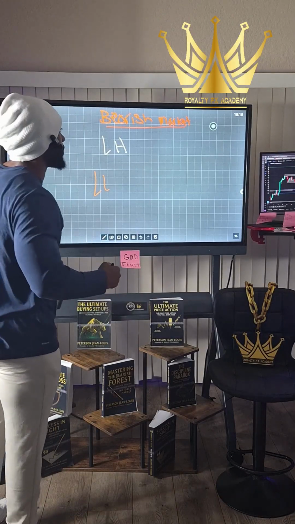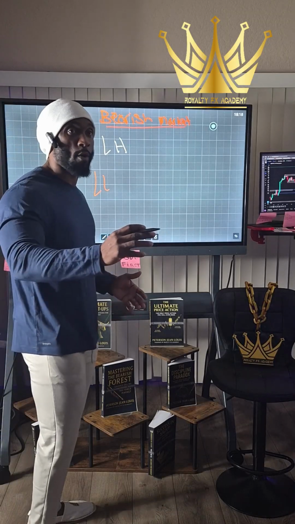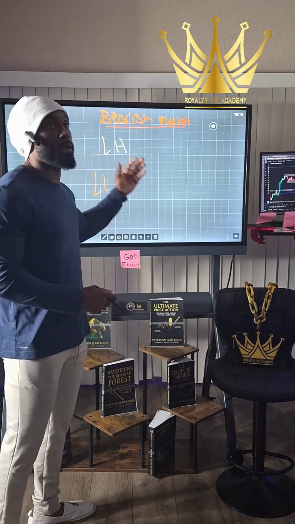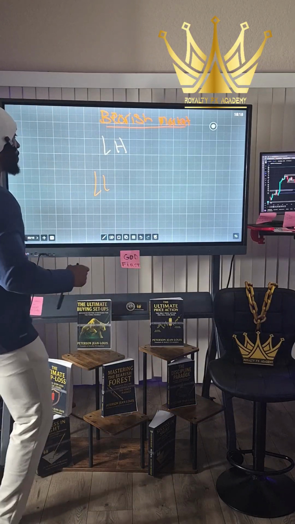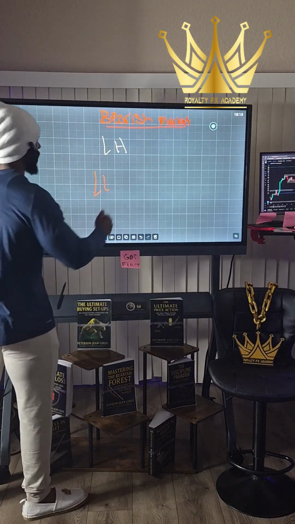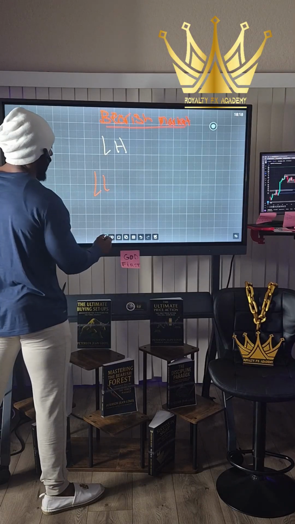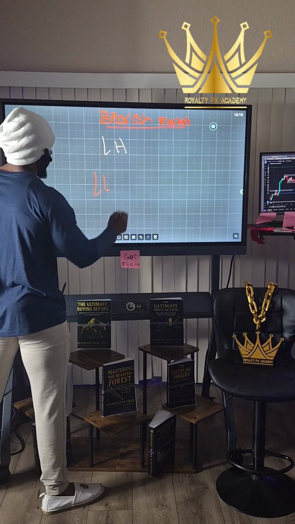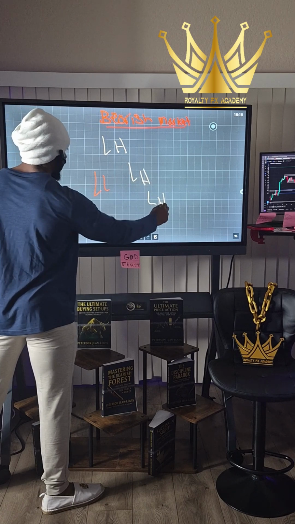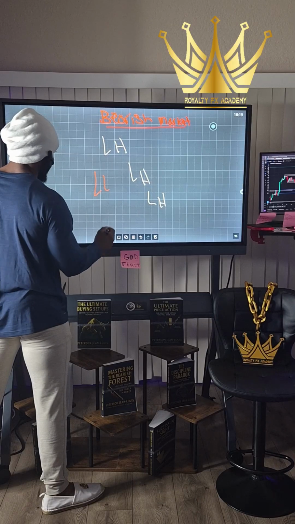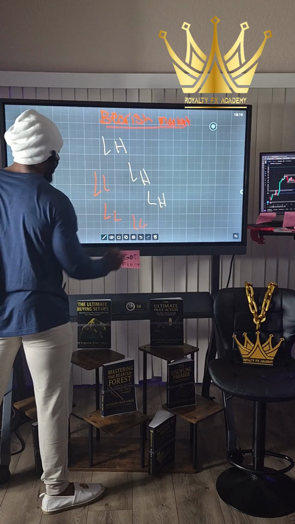Now, with that being said, when you're looking at the chart, you're identifying the trend, the overall trend of the market. You want to look at the structure that the market is giving you. That way it helps you understand where the market is going. Since we are talking about a selling market, a downtrend market or a bearish market will consist of lower lows and lower highs, right? Where each high is lower than the previous one. That's why it's called a lower high. And also where each low is lower than the previous one. That's why it's called a lower low, right?